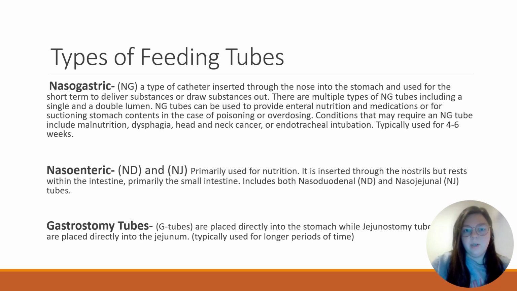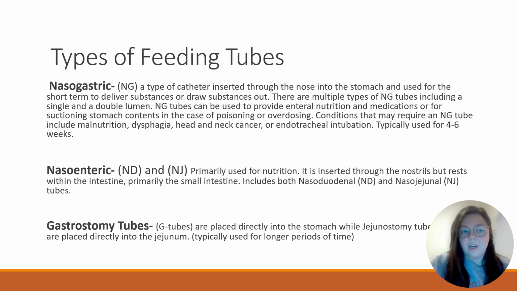NG tubes can be used to provide enteral nutrition and medications, or even for suctioning stomach contents in the case of poisoning or overdosing. Conditions that may require the use of an NG tube include malnutrition, dysphagia, head and neck cancer, endotracheal intubation, and they're typically used for 4 to 6 week periods.